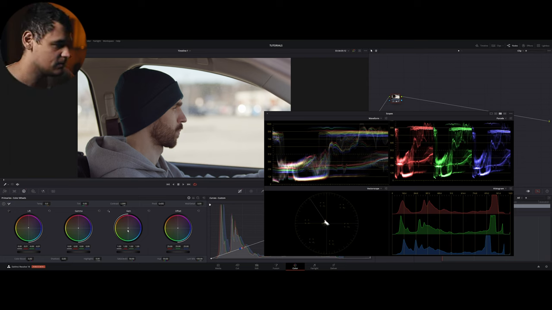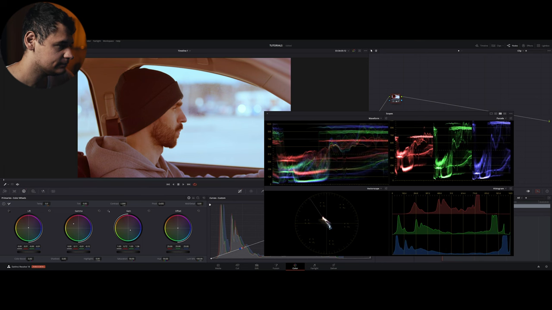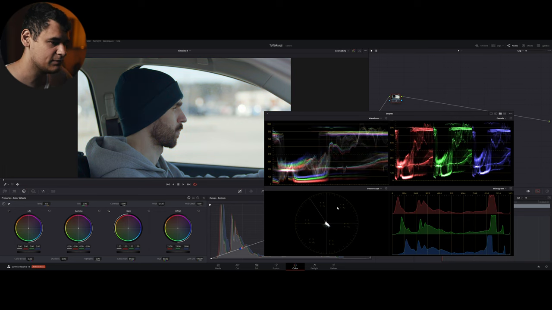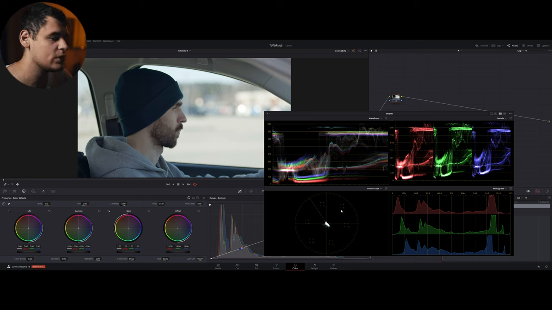So, for example, if I want my highlights to be blue and my gamma red, yeah, it's looking hideous. You need to work a lot more on that to make it look good. But you can see on the vector scope that I'm creating blue and red, and I'm increasing the saturation of those hues. If you grab a still from a good looking movie, you're going to see that they are stretched to either side. A very useful thing that you can find within this vector scope is show skin tone indicator. No matter what kind of look you're creating, you can sell it, you can make it believable if your skin tone lies where it's supposed to. So we can display this skin tone indicator, isolate the skin and look where it lies. And the rest, we're going to build around the skin tones.